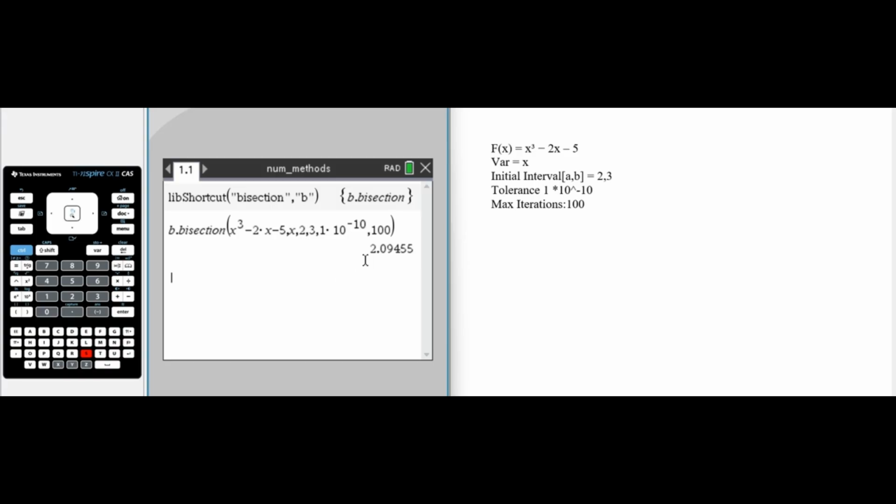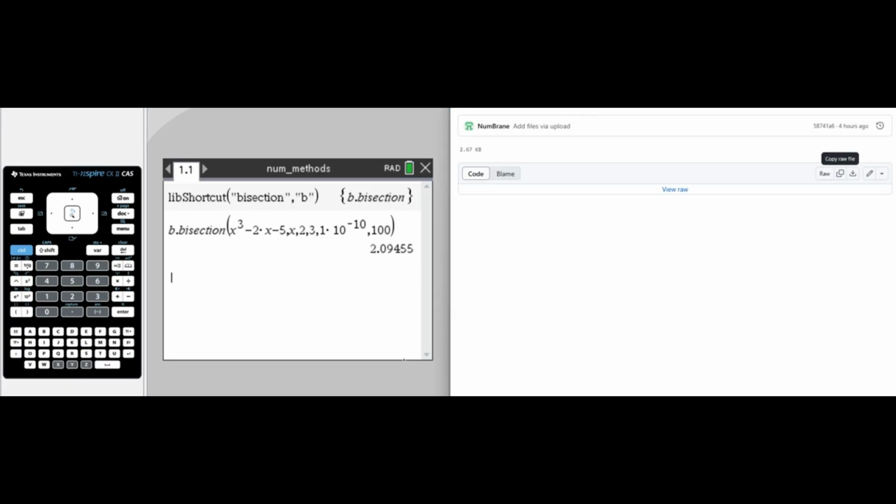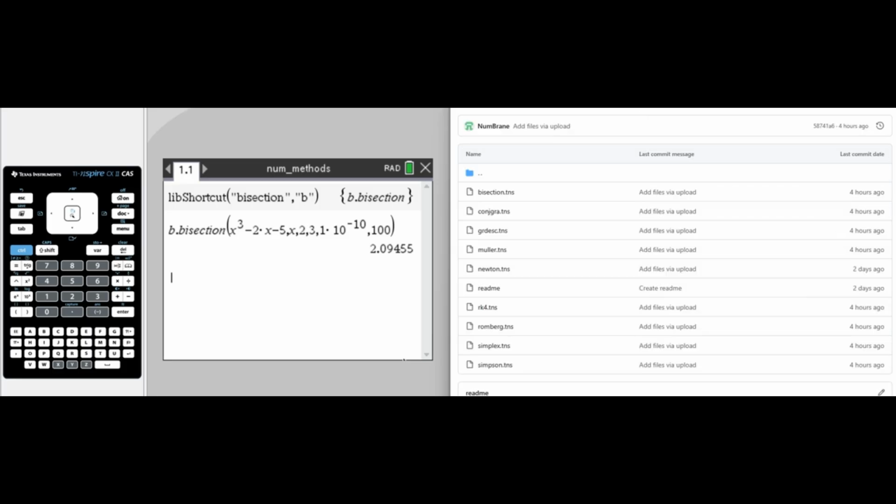And that's it, and that's how you can use advanced numerical methods like bisection on TI-Nspire, even though they are not built-in functions. You can check the GitHub repo. It has all the major numerical algorithms which are ready to install just by downloading in a similar fashion. You can use them in your homework, projects, or exams without ever needing a laptop or any other kind of help, directly from a calculator.